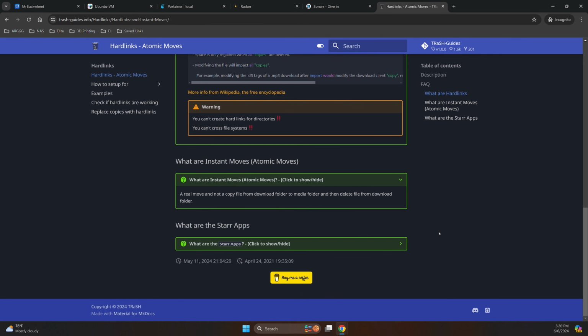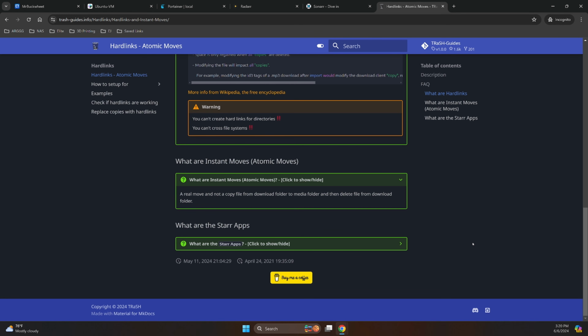And then atomic or instant moves, those are basically when you're moving those files around. Because of how the Docker environment works, provided you set up those volumes the correct way, they're going to make these moves instant, because you're not copying an 80 gigabyte file to another folder. You're literally just changing the link or changing the pointer address, so that the information where it's stored on the disk is still there, and it's using the original information rather than copying it over again.